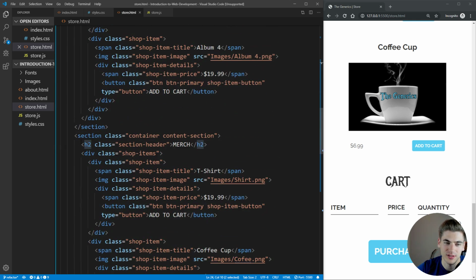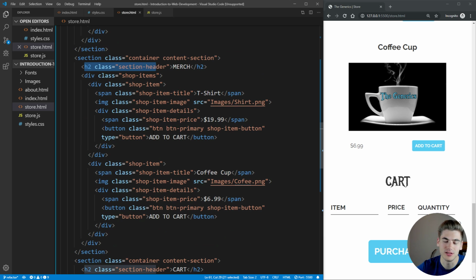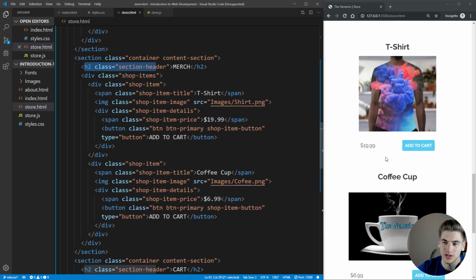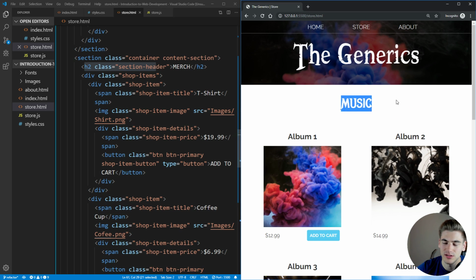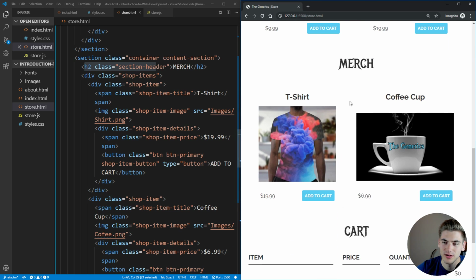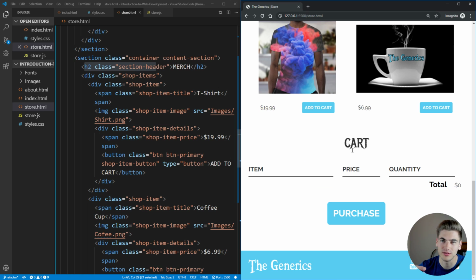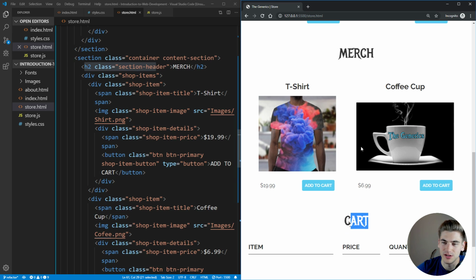And you can see in all of our sections we have an H2, and that denotes these are all equal level items, which, as you can see inside of this example, if I just scroll this over, are all equal level items. We have our music, our merch, and our cart. They all are essentially at the same level of the document. One of them is not inside of the other, so we don't have to worry about nesting our headers to make them smaller and smaller. That's why we can share H2 between all of these different headers.